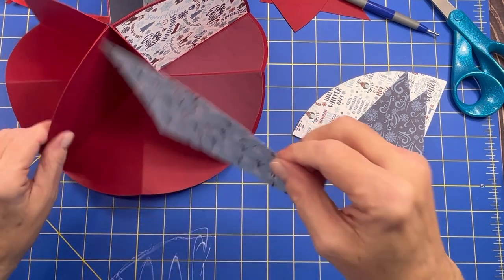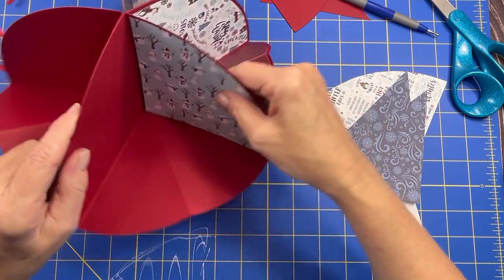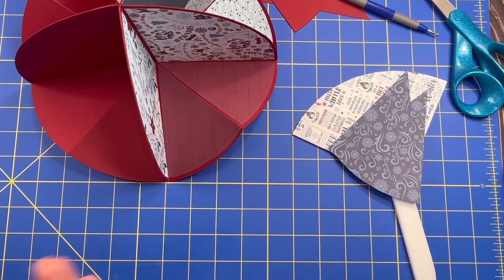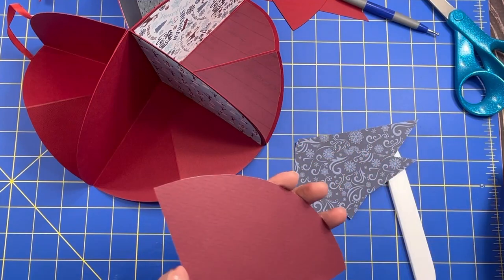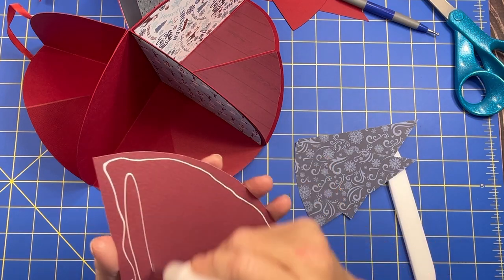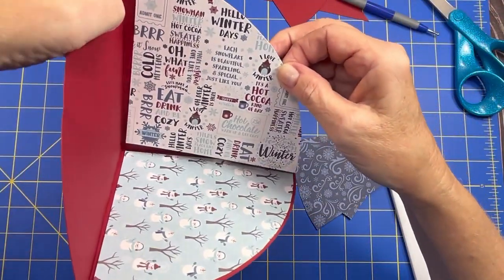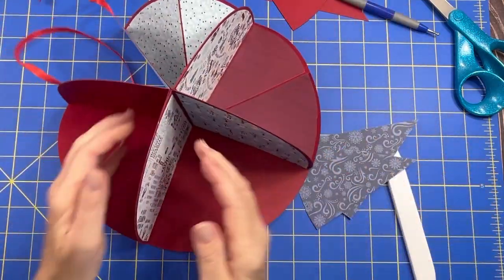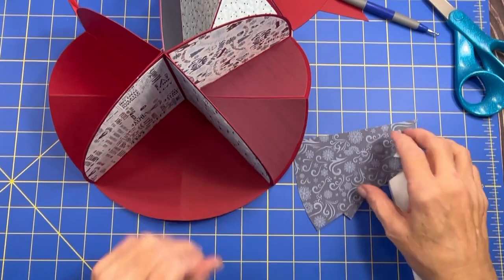Ooh! Drop that one. Okay, trying to get it to stay in the camera. Okay, now I'm going to do this side here. You know, I have fumble fingers. You know how I have rheumatoid arthritis, so I swear to goodness, the lighter weight things are the hardest to hold on to. Okay, and then we're just going to glue that in there. I drop lighter weight things, which is probably a good thing, but you know. Okay, so we have that. And now we're going to do the bottom here.